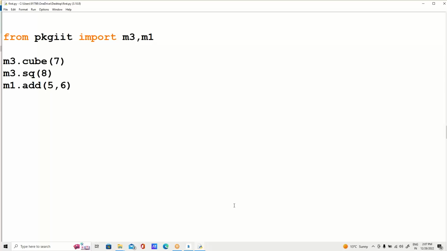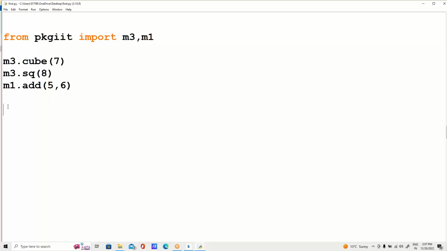So we want to create the kind of package which we can import anywhere in our system. The interpreter checks first the current working directory, and if that package is not there, it will check the Python folder where Python is installed. Let's check whether our package is available there. If it is available in our Python folder, then it will import from there.